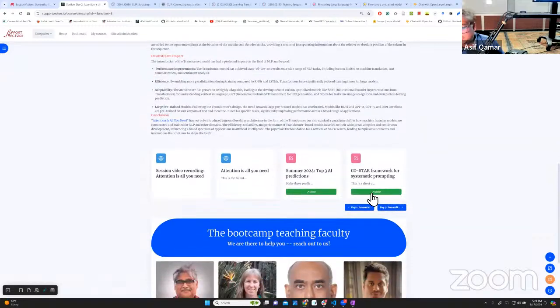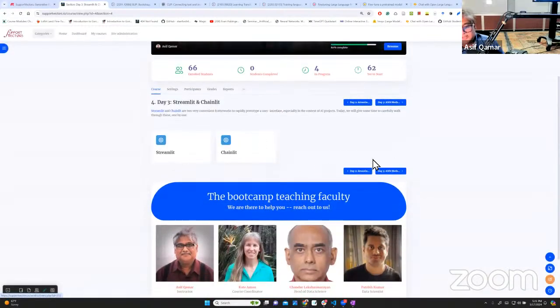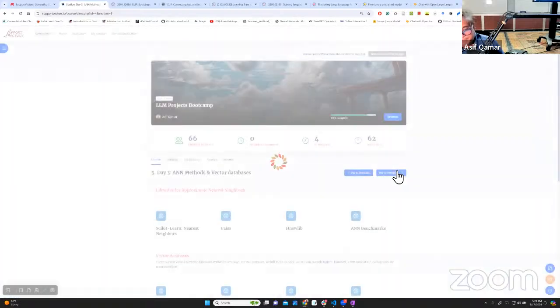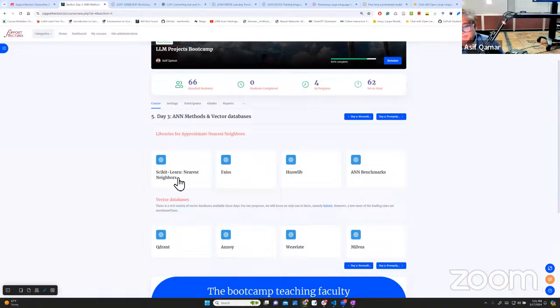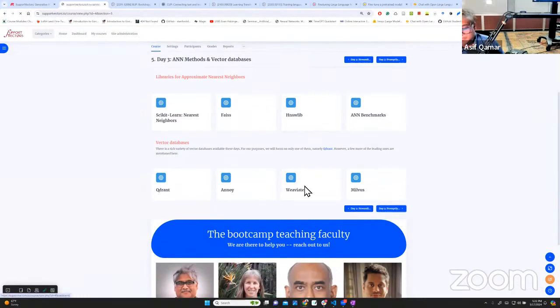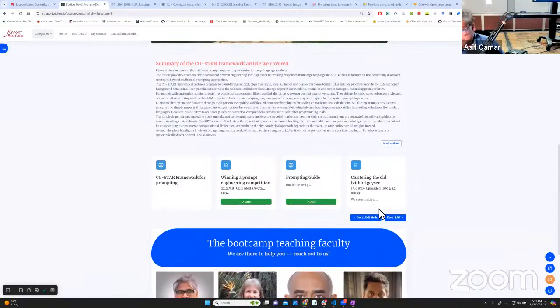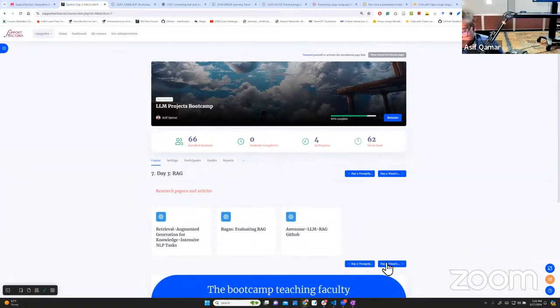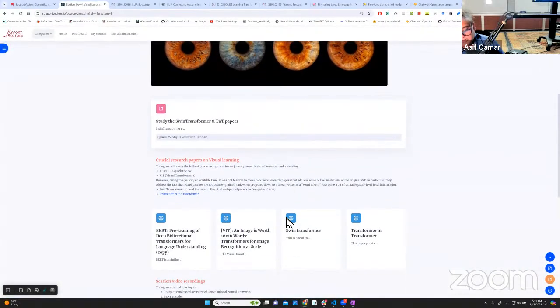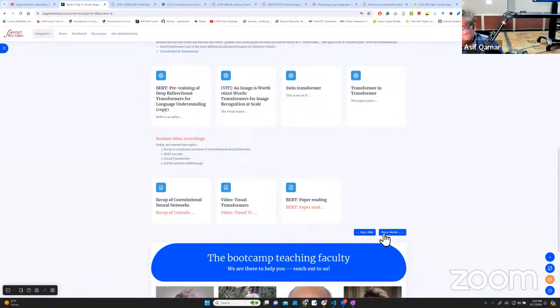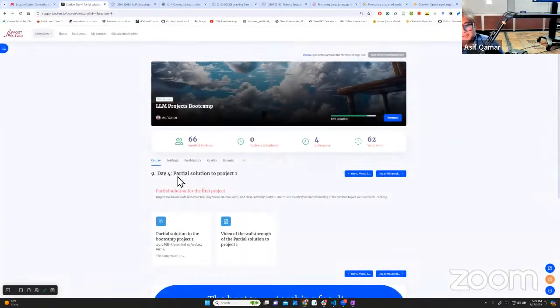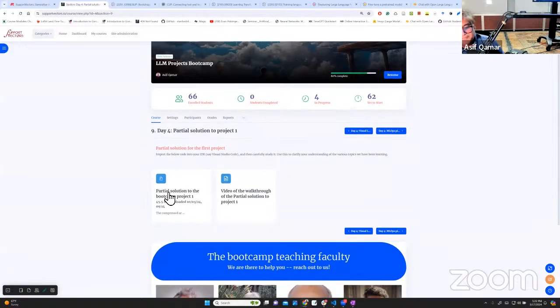There we have attention, and so on. Let's go to the third thing, Streamlit chain. So I'm introducing these technologies and libraries for nearest neighbor, scikit-learn, etc. These are baby steps we are doing in the beginning. And then RAG. Which am I in, the right project? Yeah, bootcamp. Here we go. Partial solutions. Literally, there is a whole day called partial solutions. It's a 45 MB file. Do we see it here?